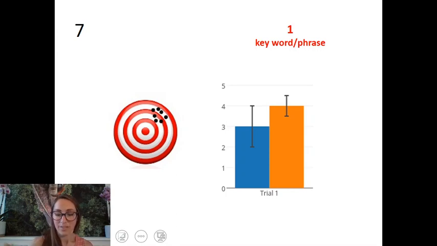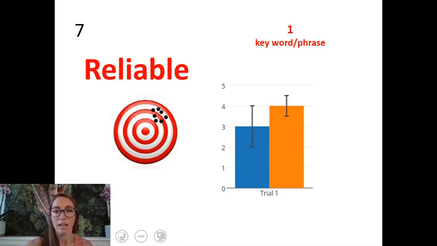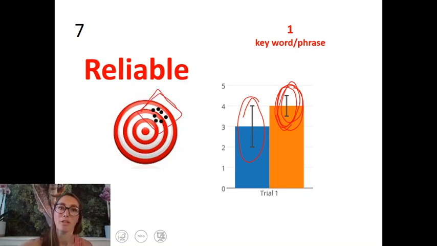And hopefully you've identified here that we're looking at reliability. So you might remember from the last video, the smaller the range or standard deviation bar, whatever's plotted, so let's imagine it's the range, the smaller the range bar, the more reliable the data, the larger the range bar, the less reliable the data. And here we can see we are reliably inaccurate.